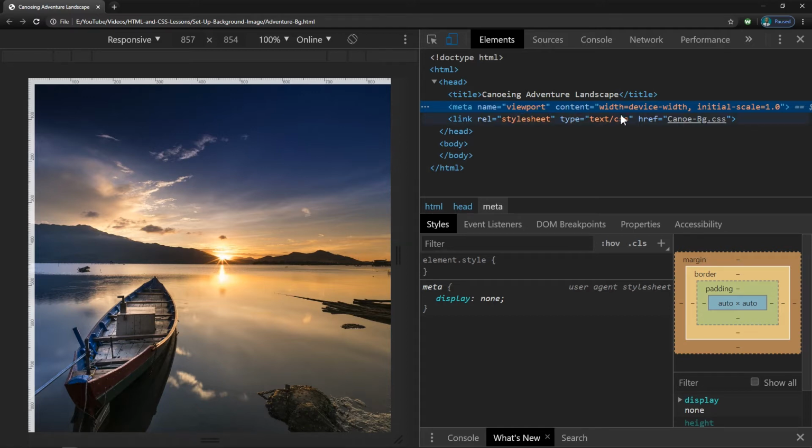Okay, so as you can see, the content width is set to device width, which is the screen size of your laptop, desktop, or any other mobile device.